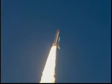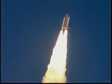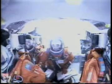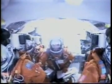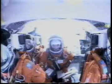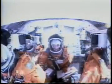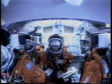It was a gorgeous day from inside the cockpit. We do the roll, heads down, and we're on a 57-degree inclination, so going up the coast. Here's another view from the inside. Slight little rumble when the main engines start, and then here we go, bang, there goes those solids. And of course, Janice is in the back. Looks a little washed out here, but she's got this big old grin because she knows that we're on our way, and we're going to get ready to do something that we've been training for over a year.